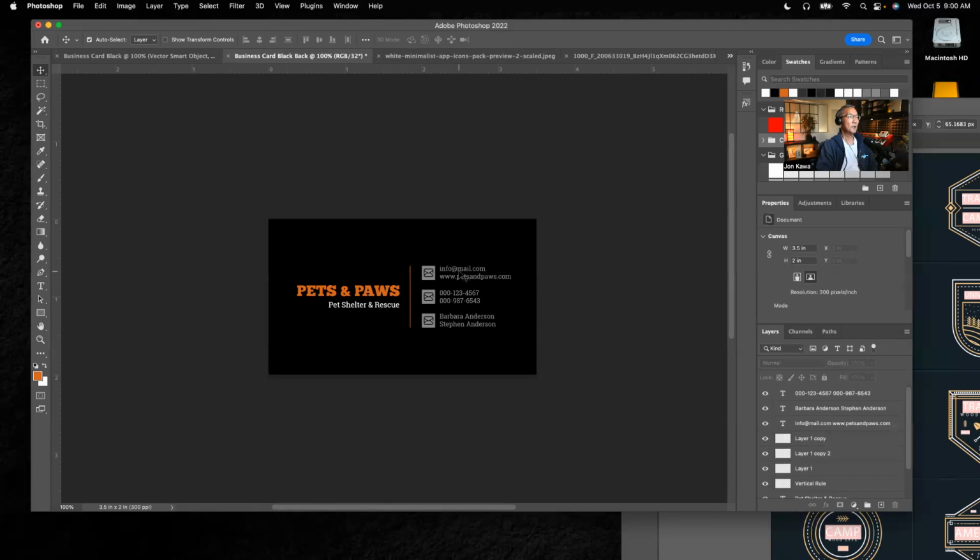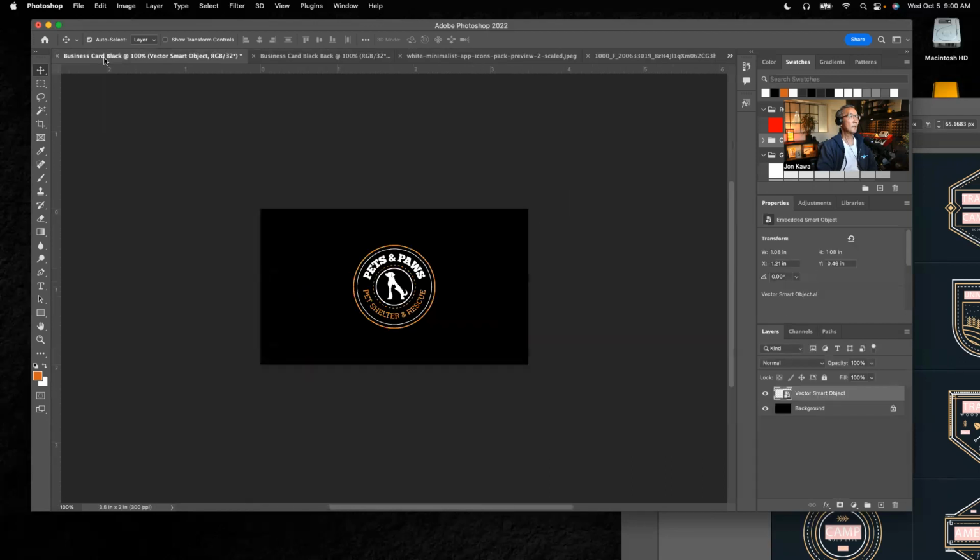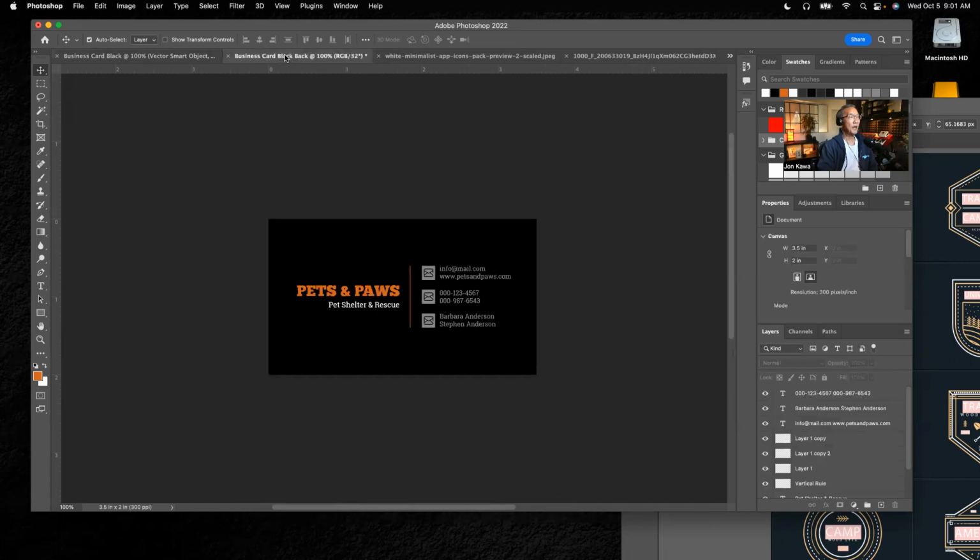Now I'm using slab serif typefaces here, something that's similar to the logo that we did. So it has that same feel. We're using the same typefaces, and that creates a lot of consistency, and that makes things work graphically when you have good consistency. So when you see the front and you see the back, you say, yeah, that works, because the typefaces are the same.